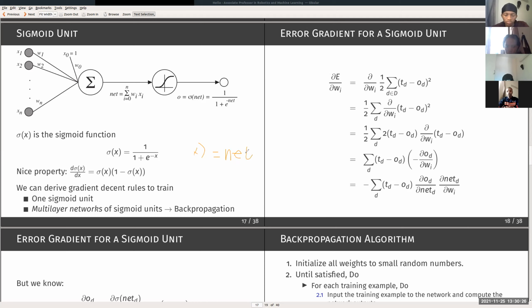Okay, now our activation function changes so that it becomes that. The net is the exponent, where net is equal to the summation of wi xi. You understand? So this is the perceptron function that we did before. Now the other one is the sigmoid function. That's the only difference.